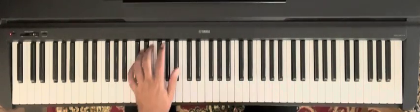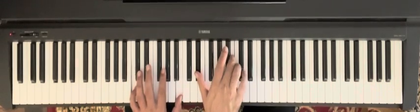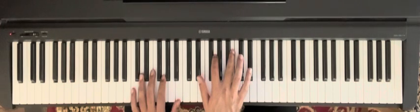Then if we do root, seven and third, and I probably wouldn't do something like this on this particular song, but we're just going through the steps of doing this exercise. So let's just do it.